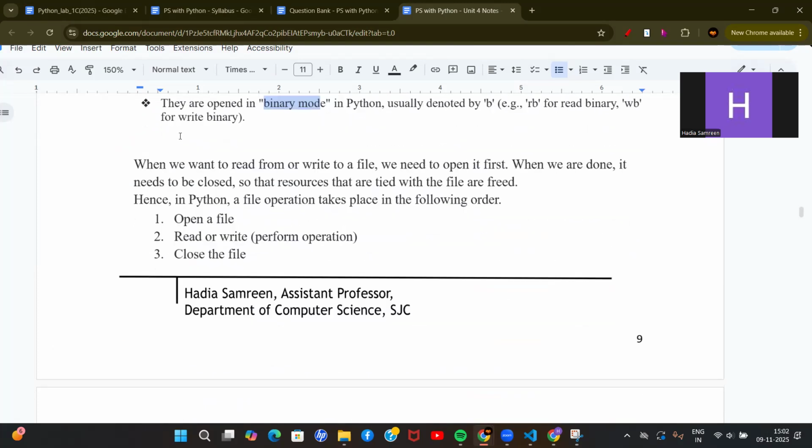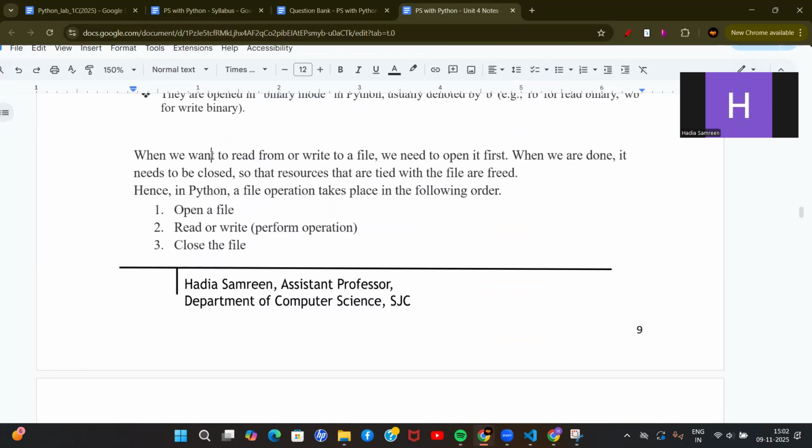So when we want to read from our file or write to our file, we first need to open it, right? So what is the order we need to follow? First, open a file, then you can perform any operation, either write or read, then close the file.